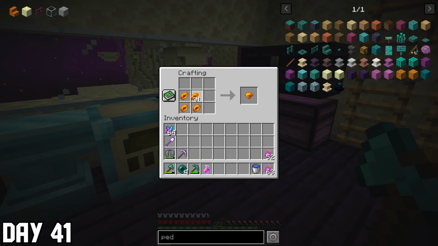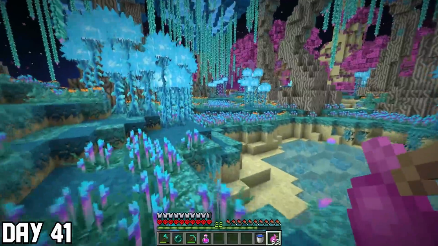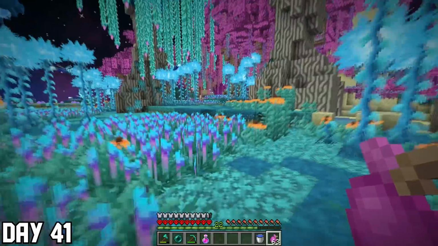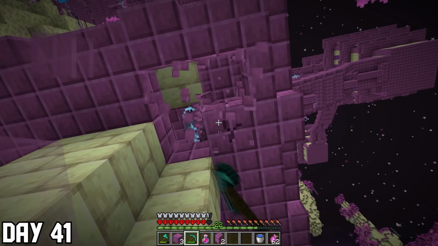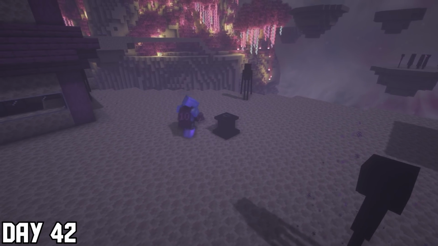On day 41, I was planning on going to the overworld pretty soon. I crafted a netherite and then used the netherite to craft a pedestal. I needed to craft 8 more pedestals, and for that I needed those purple blocks that the end cities are made from. So I went to the end city that was near my house and took a ton of blocks. Then I crafted myself 8 pedestals. On day 42, I built this ritual.